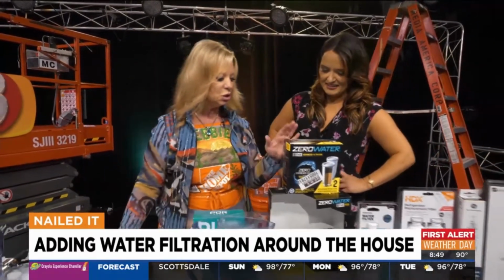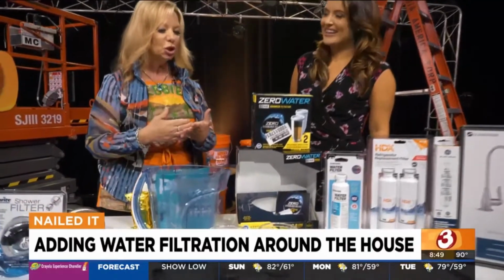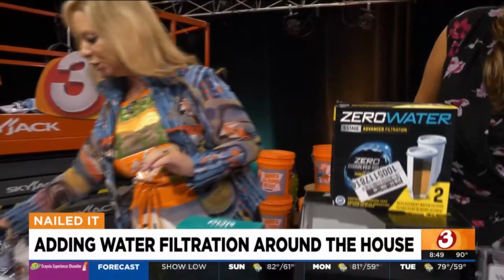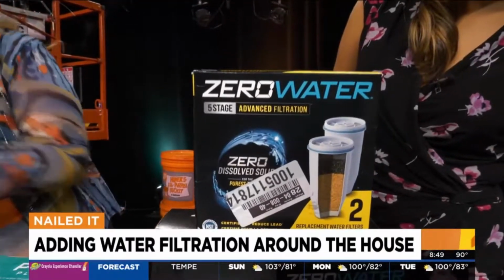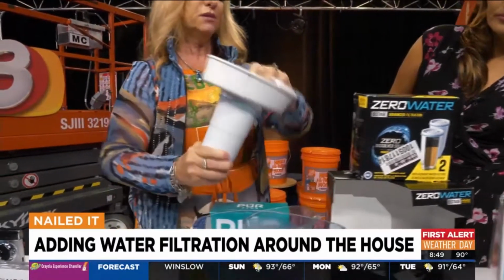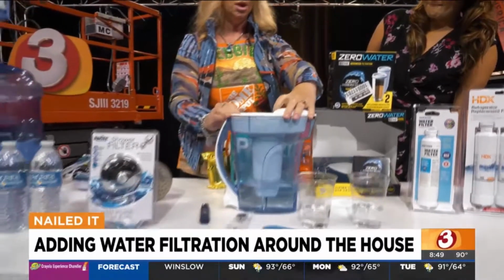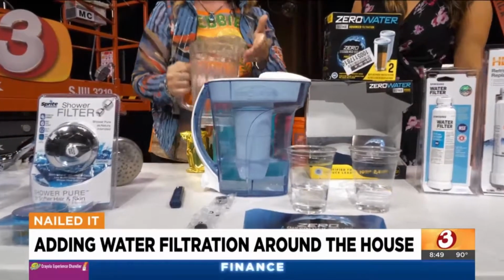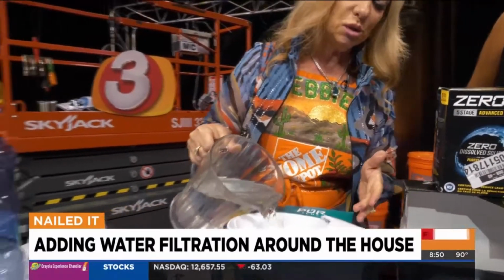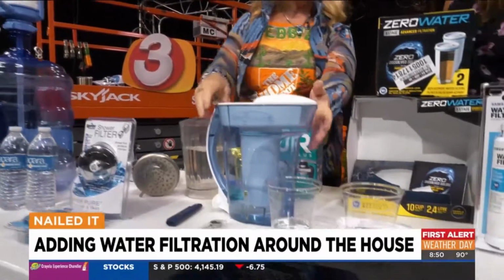Now, this is a new type of pitcher. You were mentioning earlier the Brita, the Pure. We're familiar with all those. This is called the Zero Water. What you're going to do is take your filter and screw it in from the bottom like this. A lot of people find it confusing. They drop it in from the top, but you don't have to do that. Then you secure that in and pour water. Same premise. Once it drips through this filter, you'll have all your fresh water.